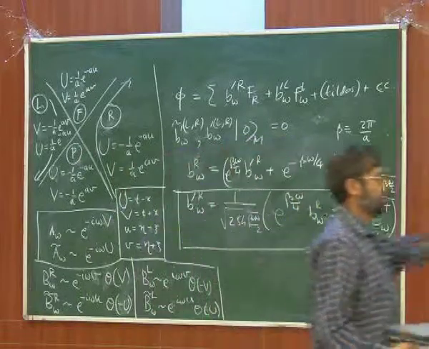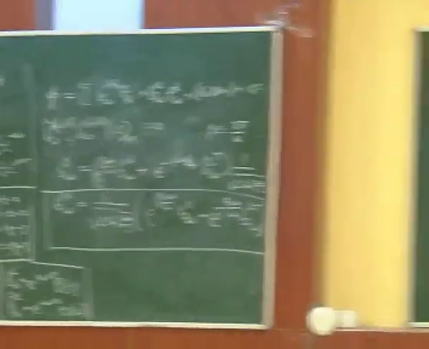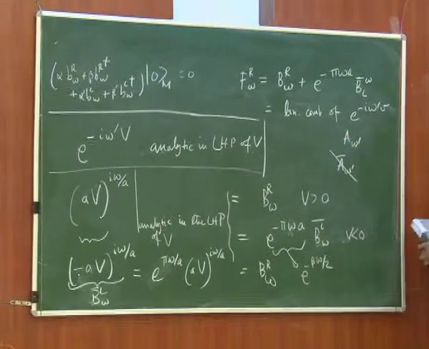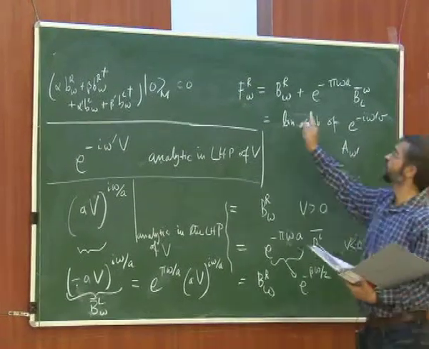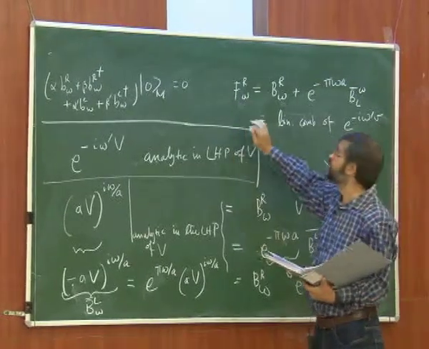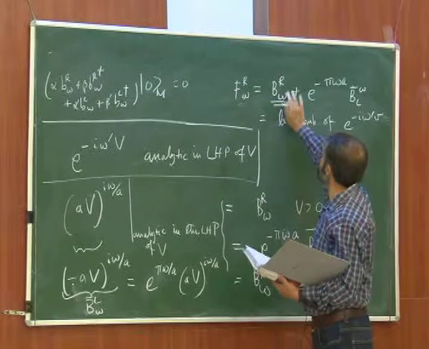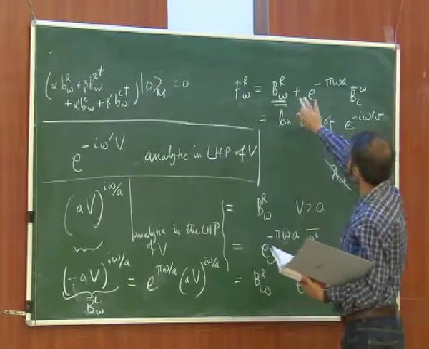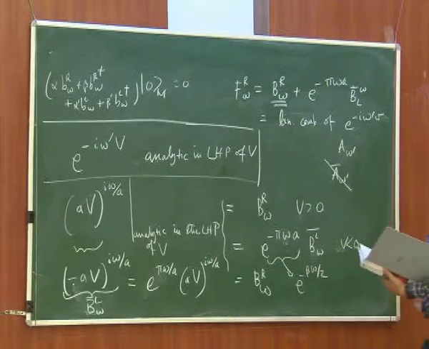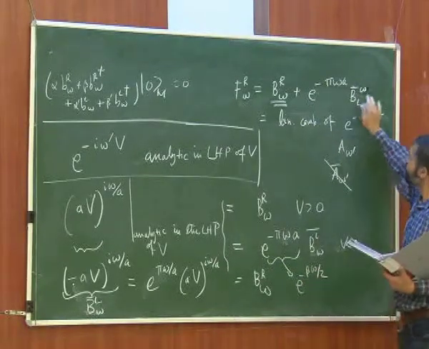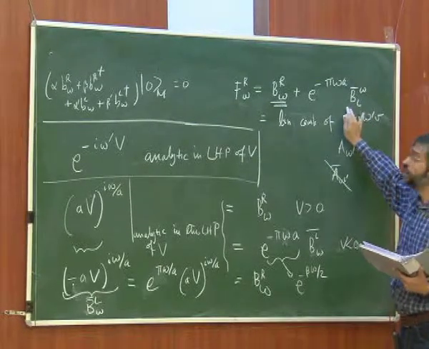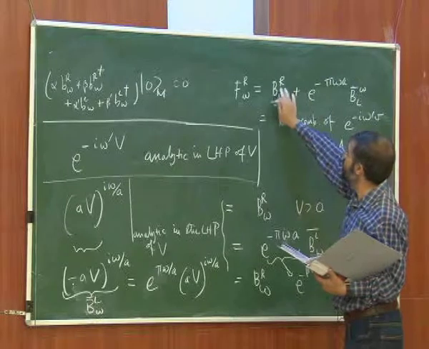So once again, let's go through the steps. I have found certain linear combinations of these A omega prime guys, two sets of linear combinations, because there will be a similar story with the left. Now you see the right Rindler mode gets mixed with a little bit of the left Rindler mode. Both of these are these untilde fellows.